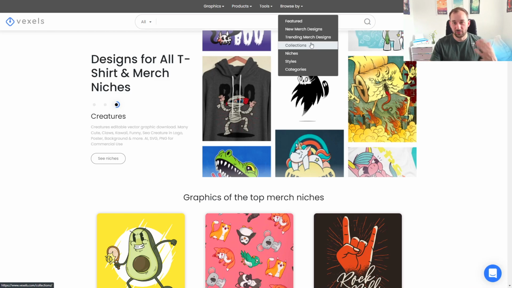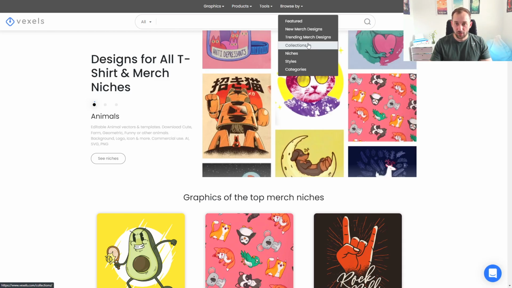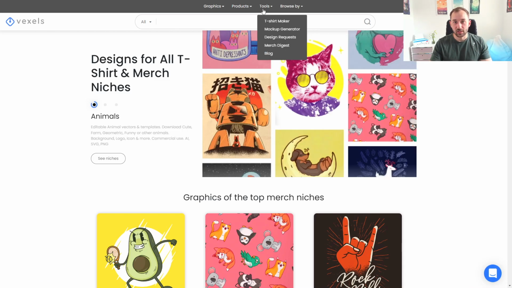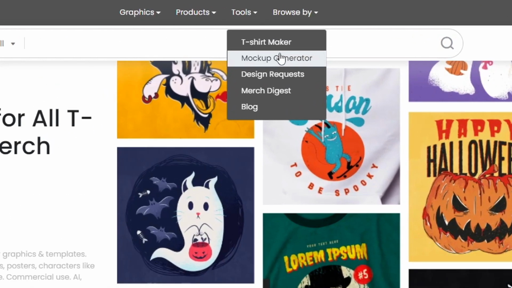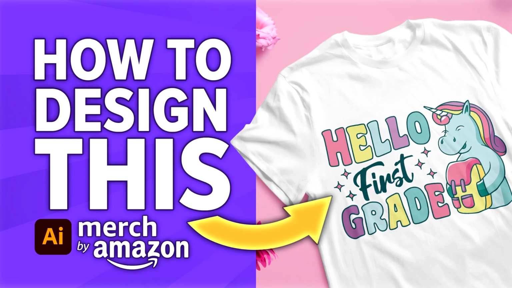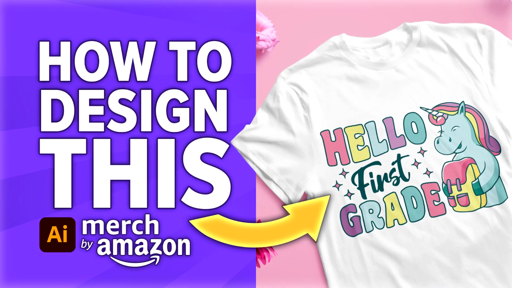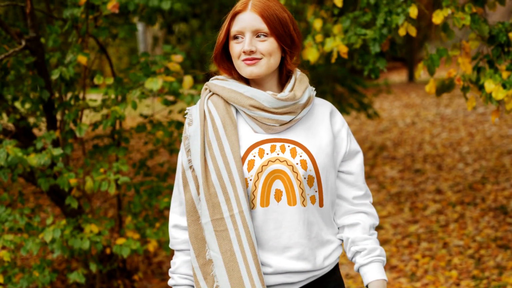I can't cover everything. But the other thing I wanted to show you as well is the mockup generator, because I think it is one of the best mockup generators out there. I've used it, as I said, tons of times in the past. I use it in most of my thumbnails that you see on YouTube. I use it in a lot of my Etsy shops. You could use it for digital downloads as well.